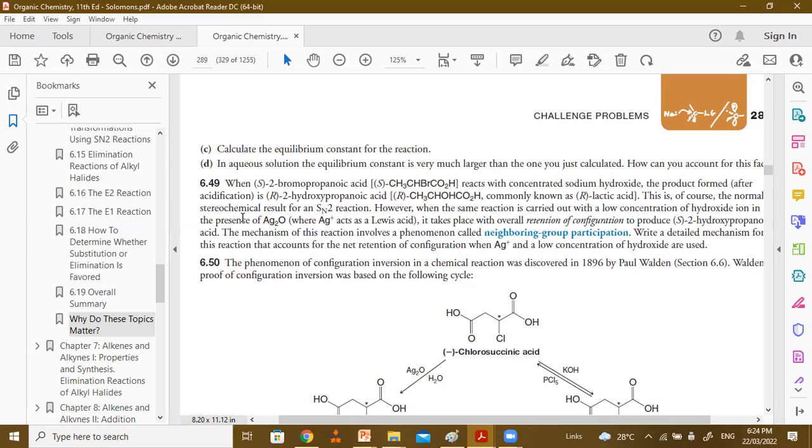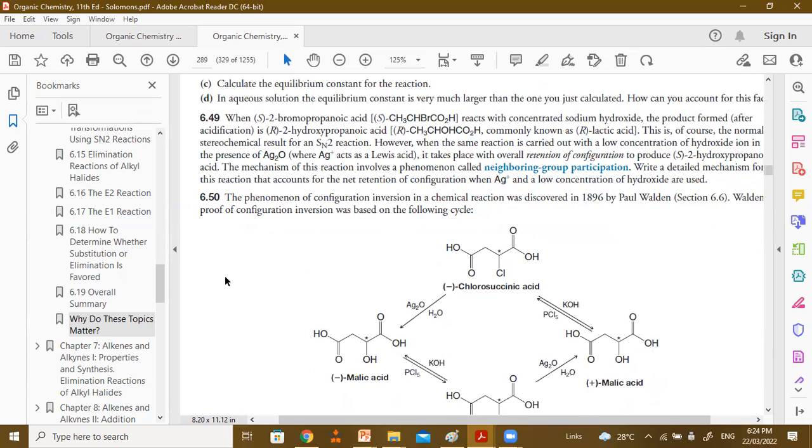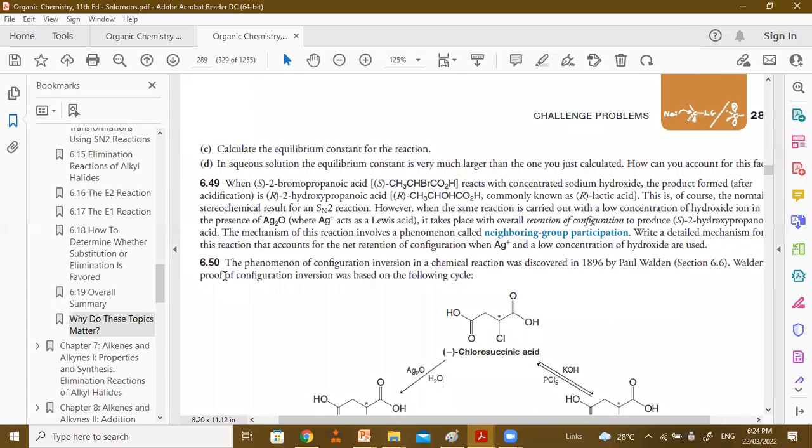So we'll discuss this 6.49. This one is the more difficult. That's the reason that I have included this one in the problem set, because for you to be challenged more on how you will answer. So we'll discuss 6.49, 6.50 and also the others, but not in our lecture time, probably in our lab time when we have our time.